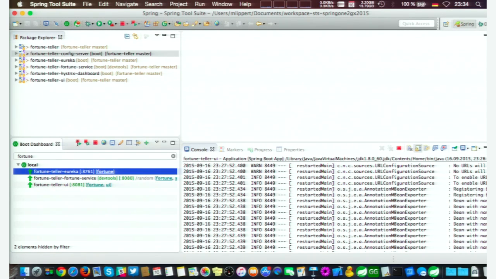Same applies for restarting the app. Just click, it restarts, and restarting the app in debug mode. So if you change something, you do not have DevTools on there, you just want to quickly restart it, press a button, that's it. Right? No need to look into the, oh, where's the console for this application? Oh, press the right button there and then go to the other side and try to restart it again. It's kind of a bit crazy in Eclipse, right? Start is over here and stop is over there. That's why we put in these awesome stop buttons right aside of the start buttons. But you can also operate that very easily from the boot dashboard. That, I think, makes it really easy and a lot easier for you to deal with potentially large number of Spring Boot apps inside of your IDE.